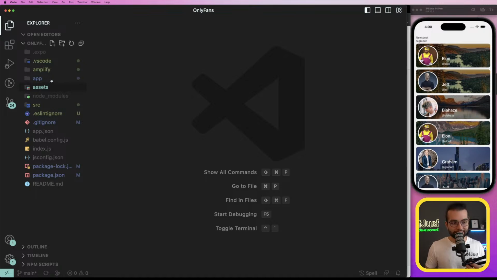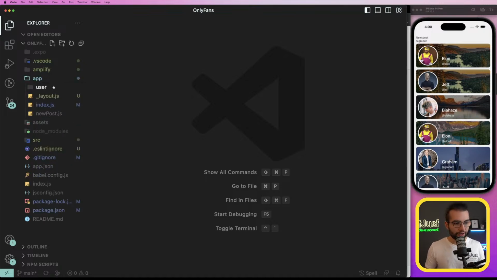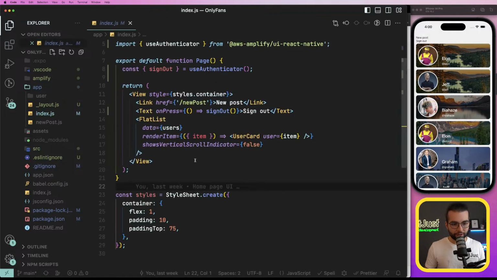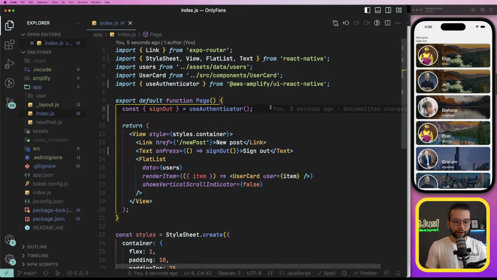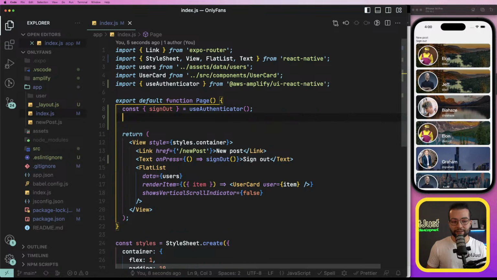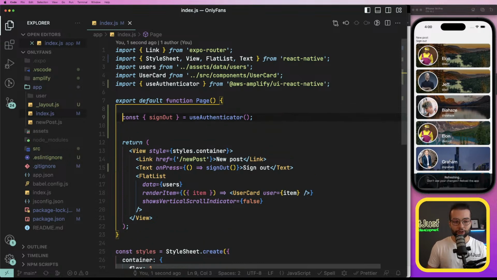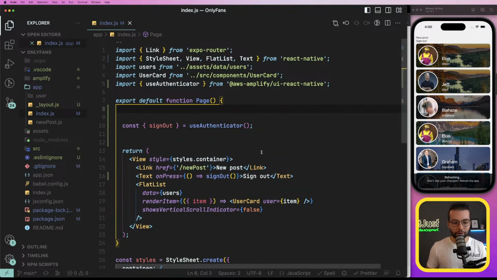And to do that, let's open up index.js, because this is where our flat list of users lives. Before we get into the querying stuff, we will need a state variable that is going to keep track of our users, because initially we don't have any users.